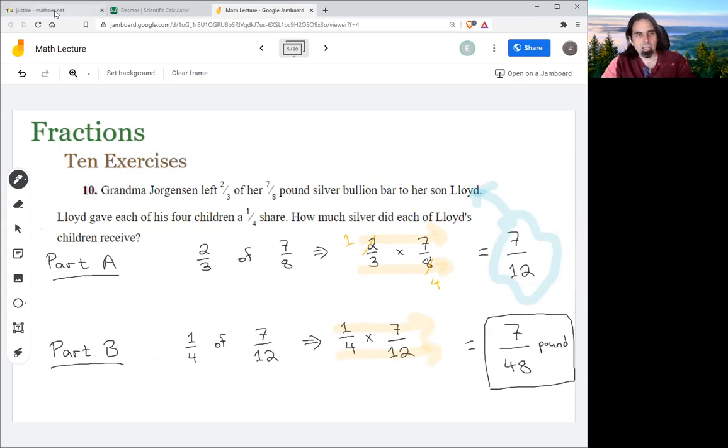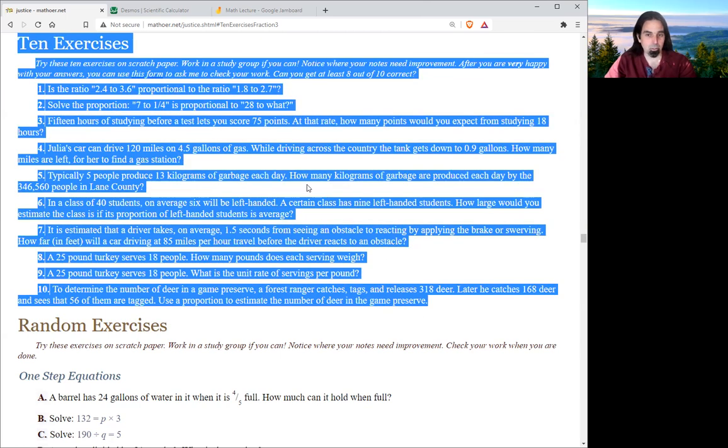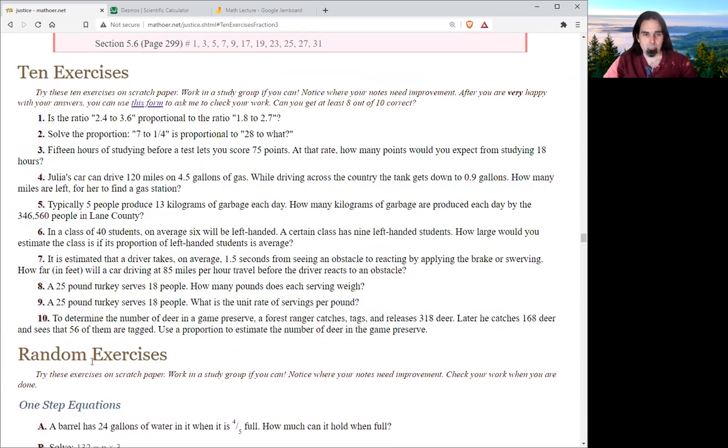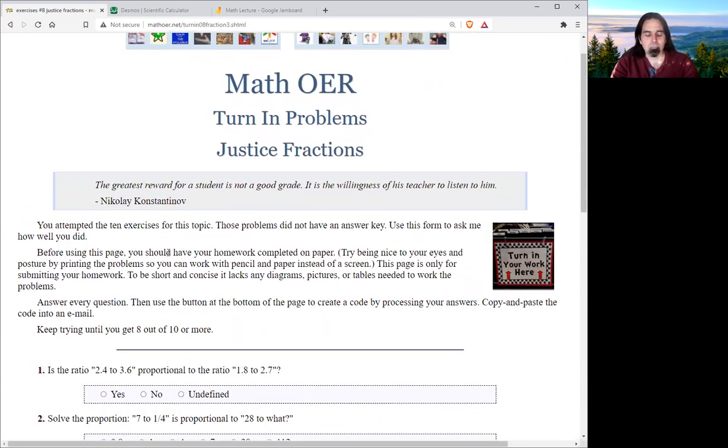Okay, I'm going to also go back here and say, Tiana, how these work is that you work on these 10 problems and you can stare at them on a screen and write down on paper. Lots of students will kind of highlight them, copy and paste them, and print them out because it's easier to do math from a piece of paper than a screen. Anyway, then once you've done them, right above each set of 10 exercises is a little link that can be hard to see. So when you're happy with your answers, use this form. So you click there and it goes to a new page that says turn in homework.